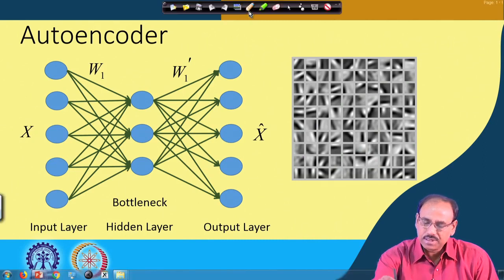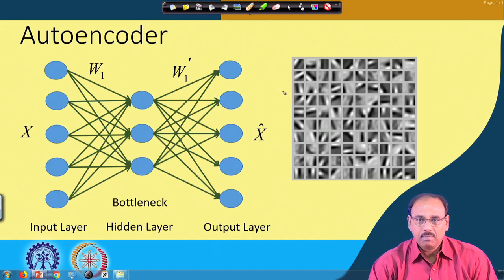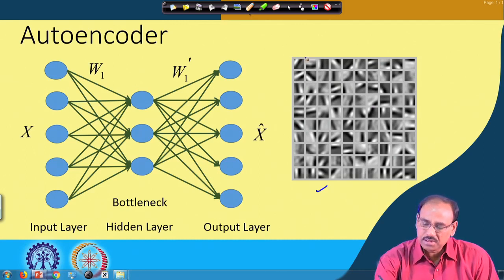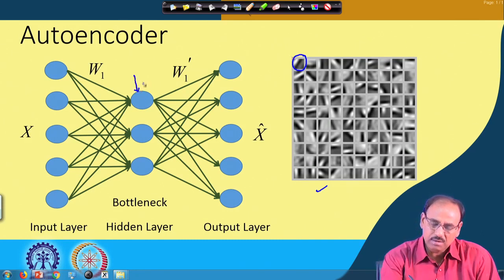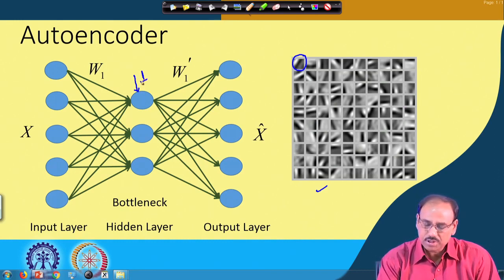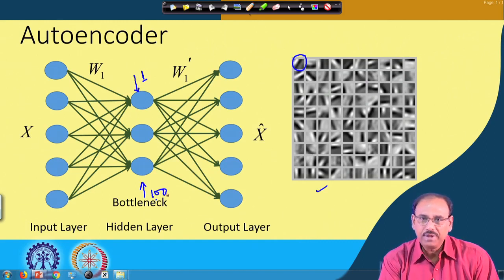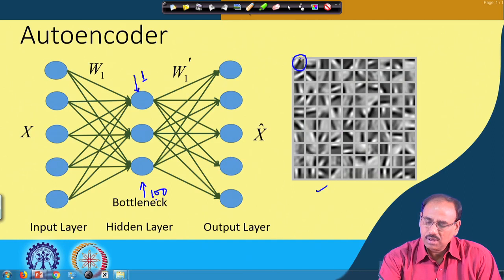This is an example which has been obtained from training such an autoencoder with a large number of input images. You find on the right hand side the example image set that we have. This particular sub image is actually the structure which is learned by the first node. Here you find that there are 100 such sub images or 100 structures. That means the autoencoder which has been trained for this example has 100 nodes in the middle layer or the bottleneck layer, and every node learns some structure. So, this first node learns this structure. Similarly, the second node may learn this structure and so on.